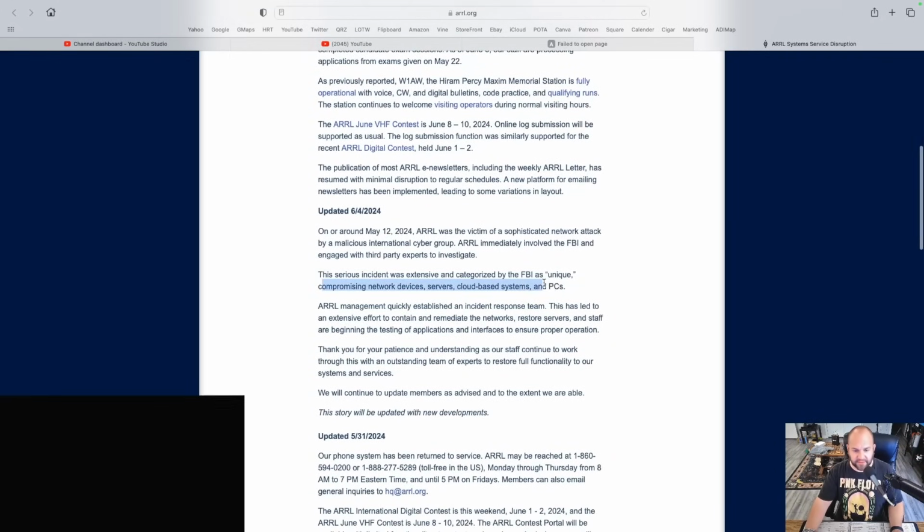So the incident was extensive and categorized by the FBI as unique, compromising network devices, servers, cloud-based systems, and PCs. ARRL management quickly established an incident response team. This has led to an extensive effort to contain and remediate the networks, restore servers, and staff are beginning the testing of applications and interfaces to ensure proper operation. Thank you for your patience. I think that's important right there.